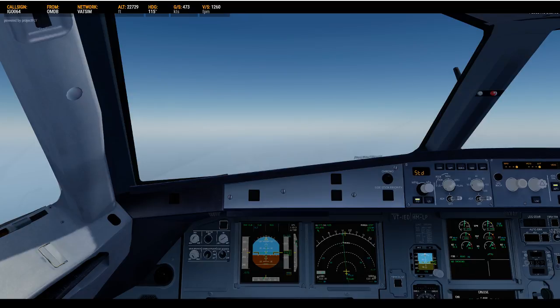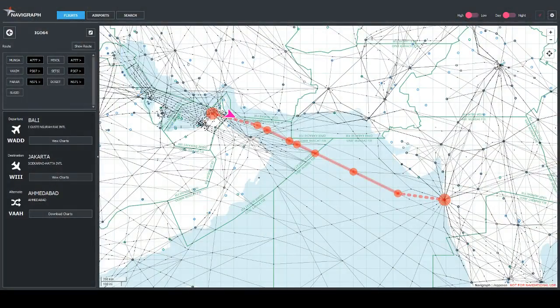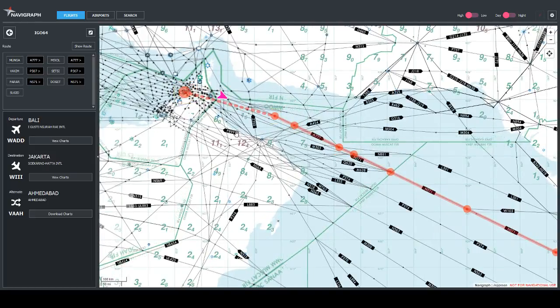Okay, I can just show you. I don't know if it is working or not. Yeah, it is working. So I just move to that Navigraph. The Navigraph chart is a really pretty cool thing. Here you can see your flight movement, your aircraft is moving slowly.